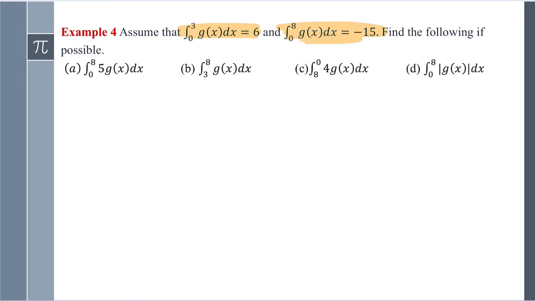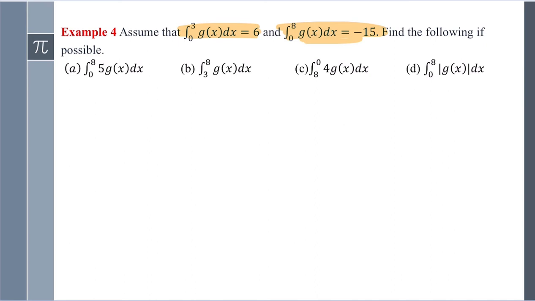It might be a square root function, it might be a quadratic function, it might be some exponential. We don't know what that is. So what we are doing here is we are just given those two values, and based on that we are going to find the values, and some of them might be possible to do that. For some of them we might not have enough information. So let's go ahead and see which we can evaluate and which we cannot.